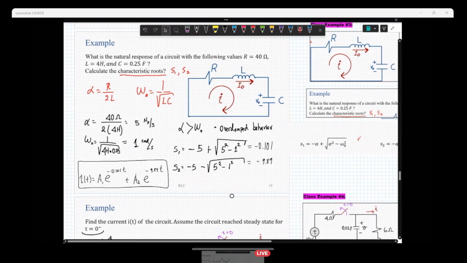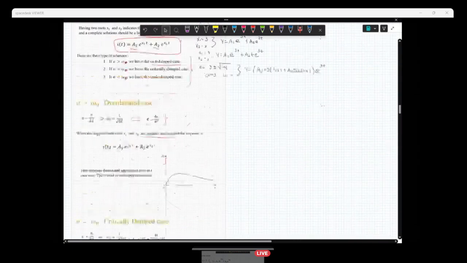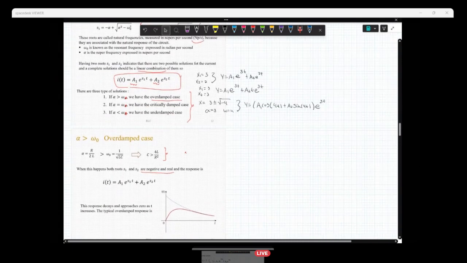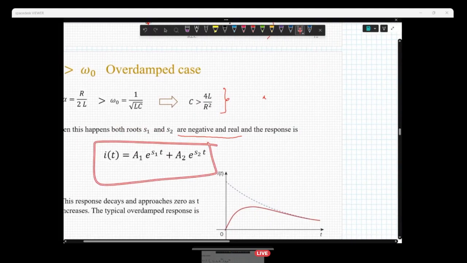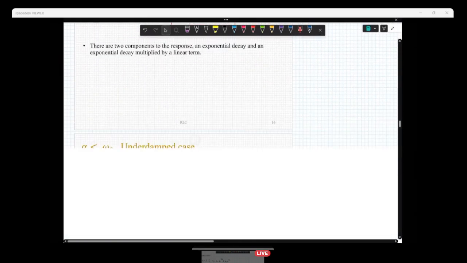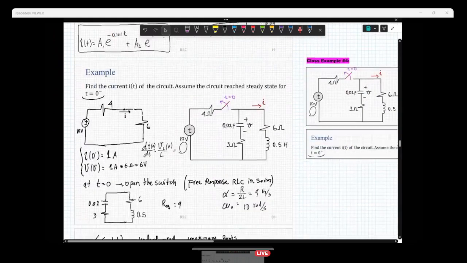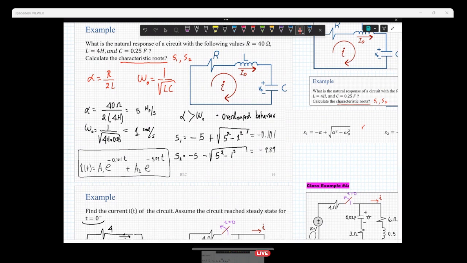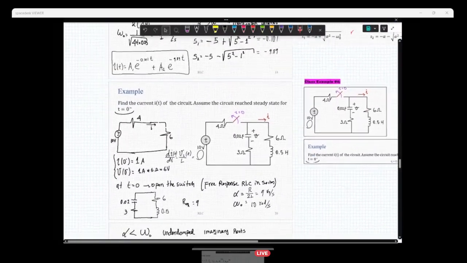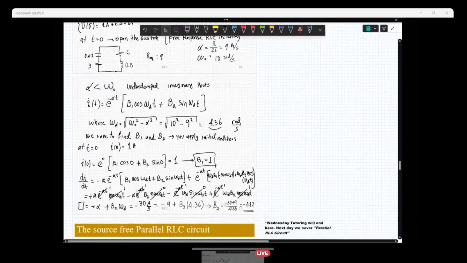So now when you write down the formula, since you have the overdamped case, that means your formula is this one. So we're going to use that. It's going to be A1 e^(s1 t) plus A2 e^(s2 t). That's what she does right here. See? It's not too bad if you do the formulas, right? So that's how you do the shortcut method. Let's see if she does an actual problem.